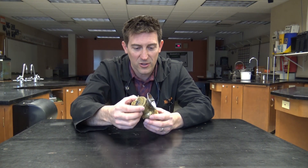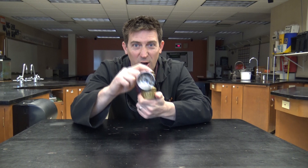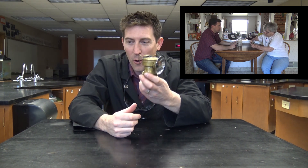I use carbide in my class all the time. I was visiting my grandma and I saw this on the counter and I said, is that a carbide lantern? She said yeah, her dad used this. Her dad used this at the Pioneer Coal Mine in Savory, Wyoming, which is in southwest Wyoming. His name was Harry Moore, and he used it in about 1938.